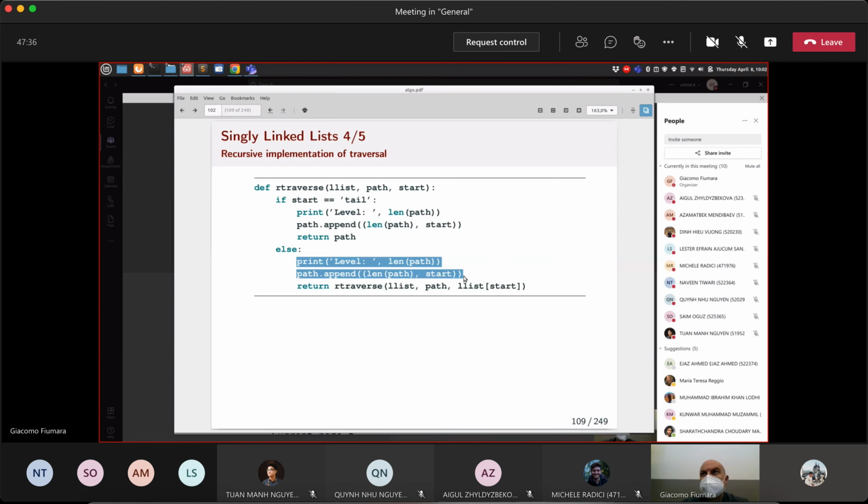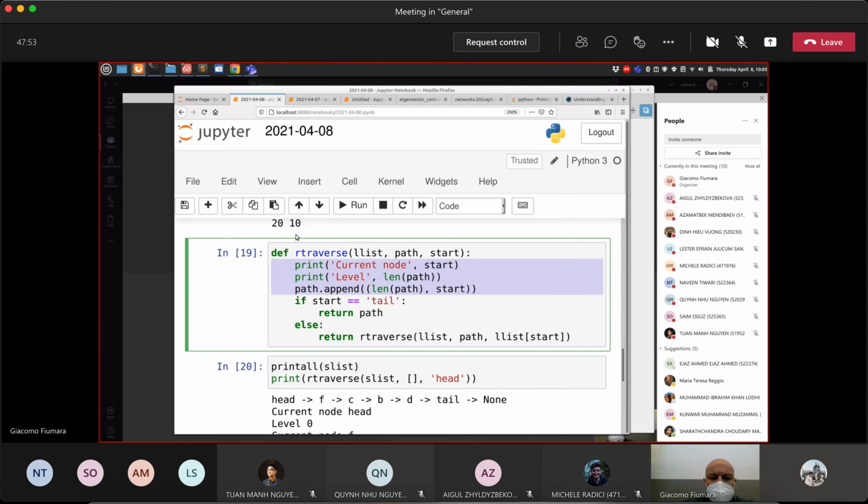As they are to be executed in any case, I put them outside, before the if conditional, and limited the if conditional to evaluate if start is equal to tail, then return path, otherwise invoke the function as we have said already. This is how it works.